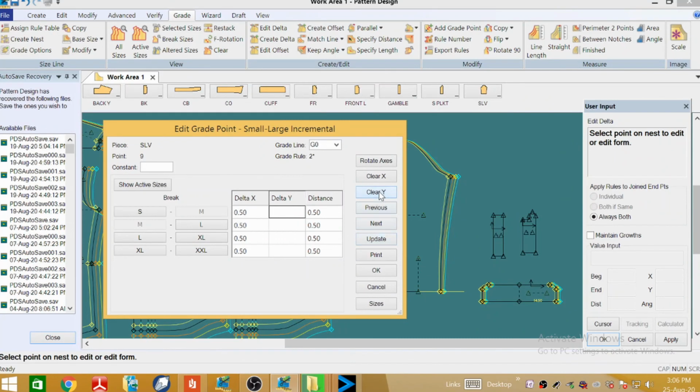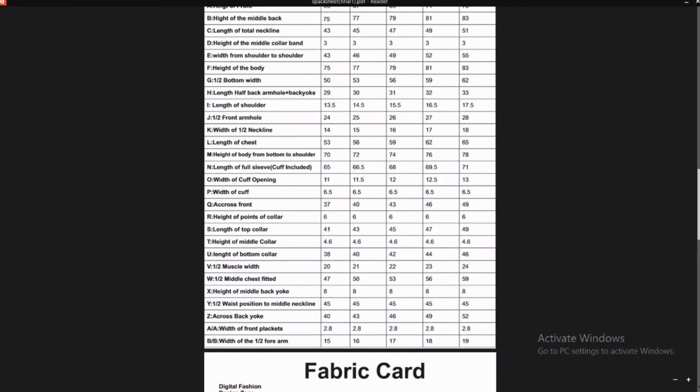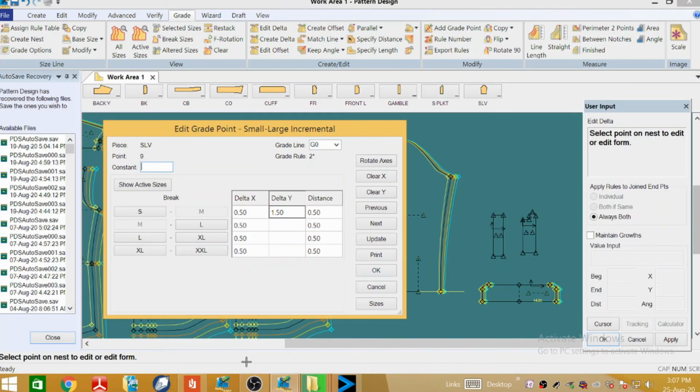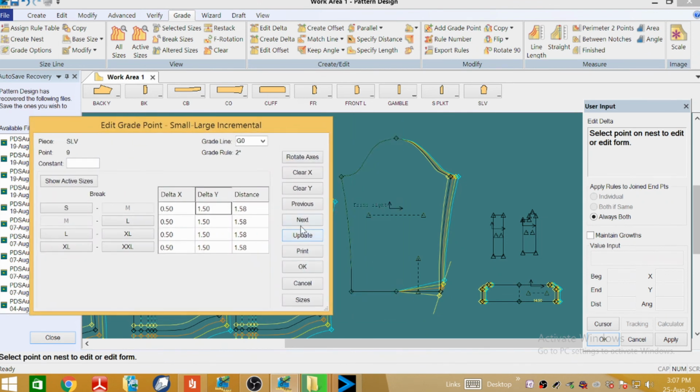Now go to the y-axis, and as we seen there is the difference of 1.5 centimeter. So we have to update it, and then we have to go to the next.